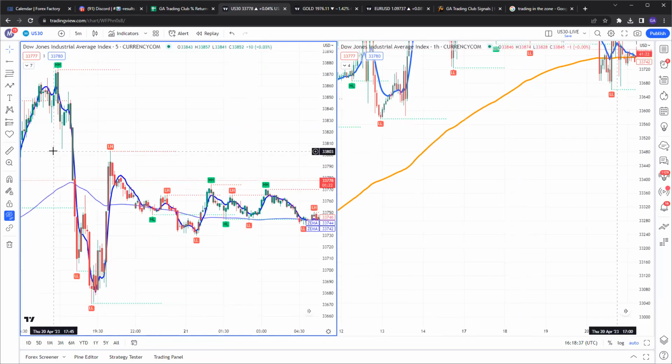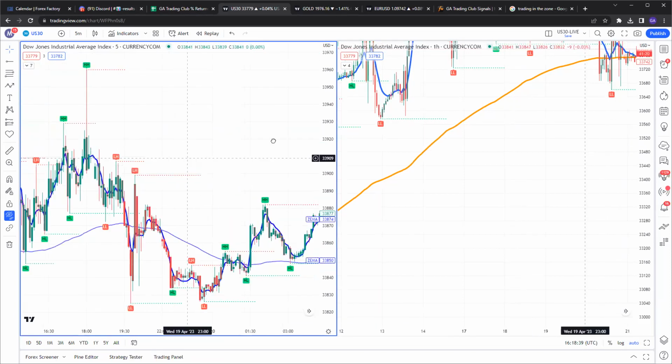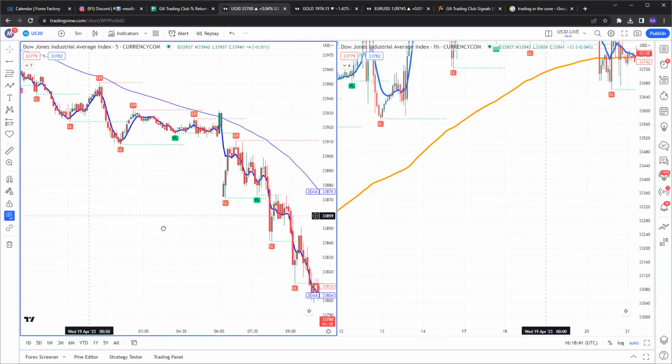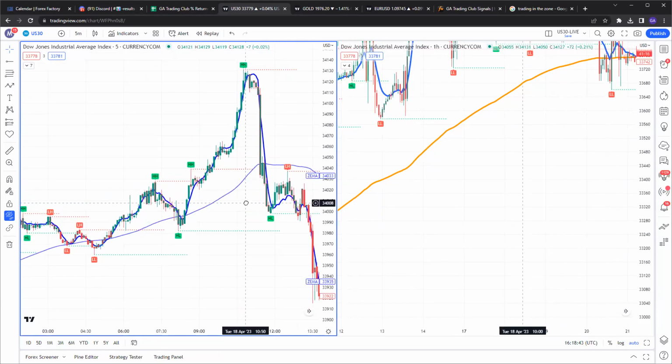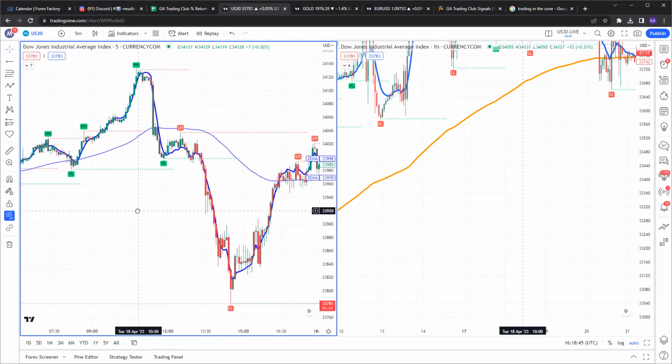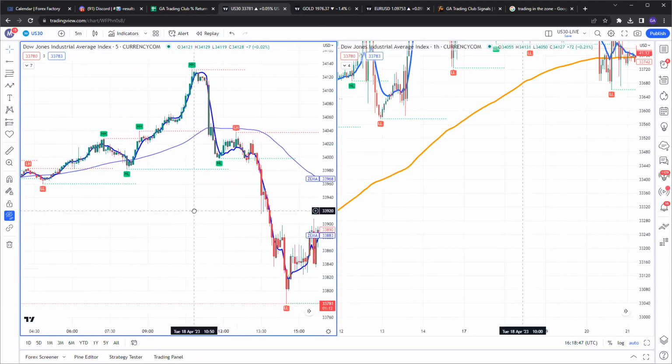Oh God, I went all the way. I wouldn't have used the zero lagging EMAs to analyze. Don't tell me I missed it. I think I might have messed it up. I think it's this one right here. So I would have used this. I don't want to confuse you guys.